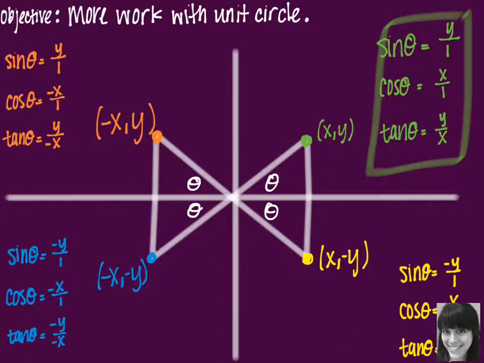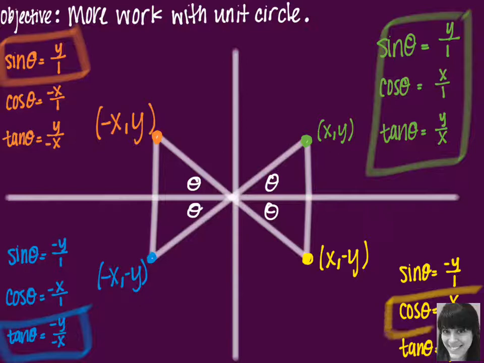In the second quadrant, only sine is positive. And this is why in the last section, it didn't matter if you took sine of theta or sine of 180 minus theta, you got the same sign, right? And in the third quadrant, the only one that's positive is tangent. In the fourth quadrant, the only one that is positive is the cosine.